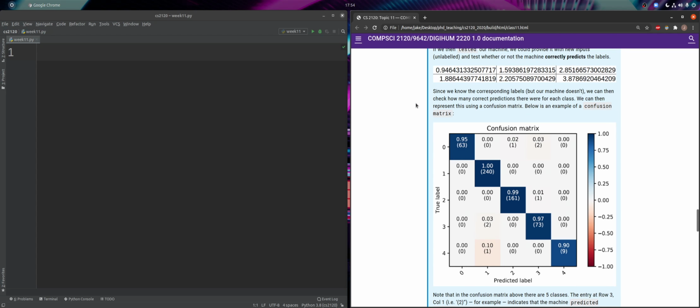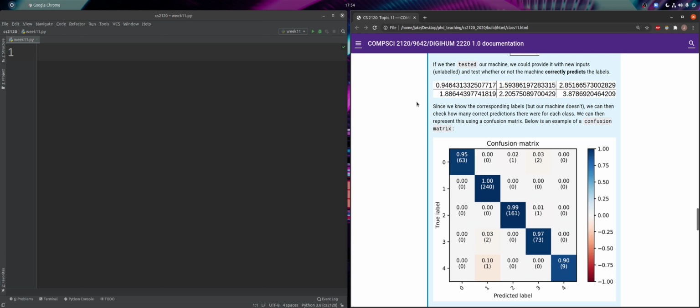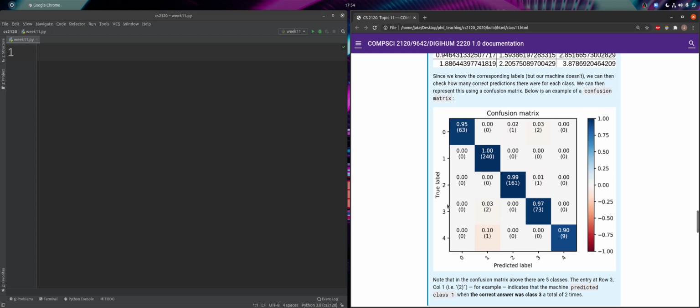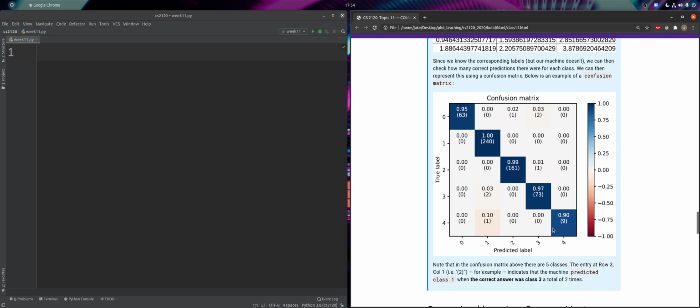Okay, and what's this big thing here? I put this in here because I just wanted to show you what one visualization could look like for your assignment. So you can use sklearn to generate this, or whatever else. So this is a confusion matrix, and what's the idea here? The idea is that you have your predicted labels on this axis and your true labels on this axis. Labels, remember, these are the classes. So this is not having to do with our data set. This is just a random confusion matrix.